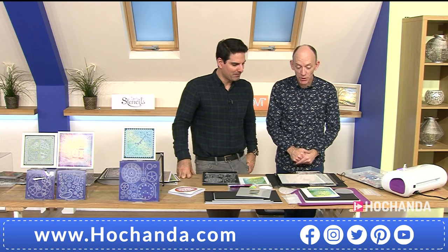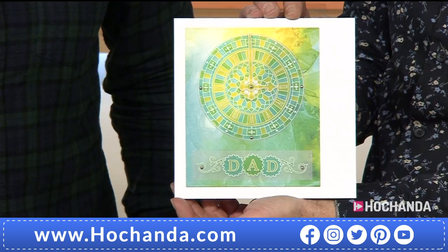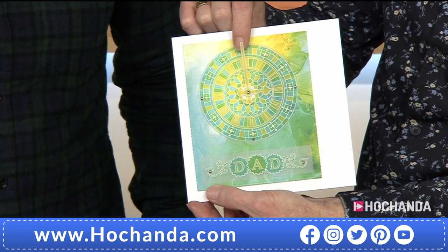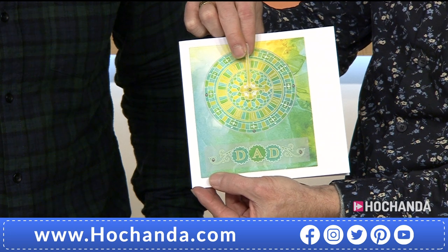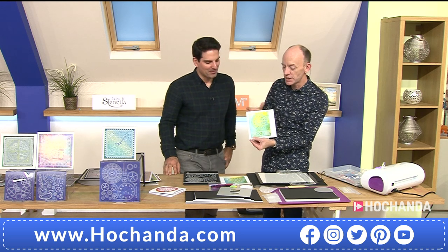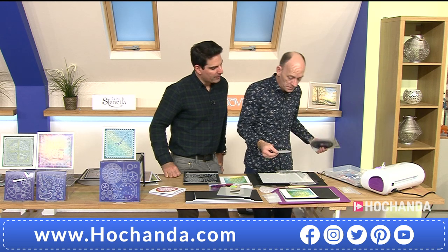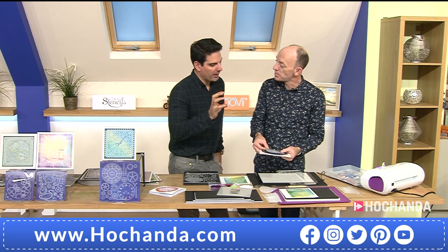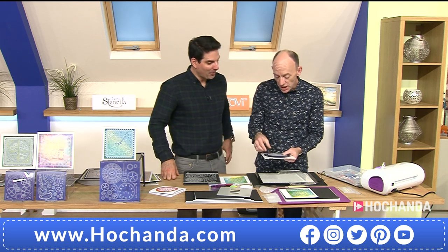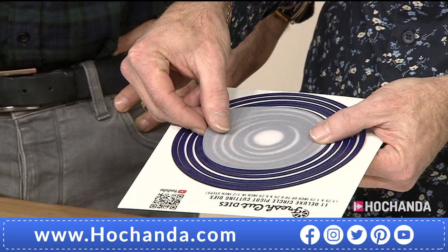Time to get Groovy! I'm making this card here — very nice and fresh, showing the versatility of Groovy. I've picot-cut the little clock hands so they do move slightly. Starting with our picot circles — great for personalizing a baby card with the birth time, or wedding invites with the ceremony time. Just run through the machine and you've got your centerpiece.